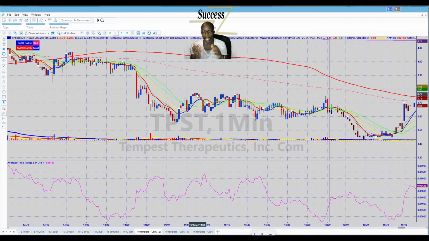When liquidity clocks out at 4, the game changes. So I wouldn't want to be in the middle of a trade hoping that things are going to stay the same when literally everybody who was playing the game packed their bags and went home.